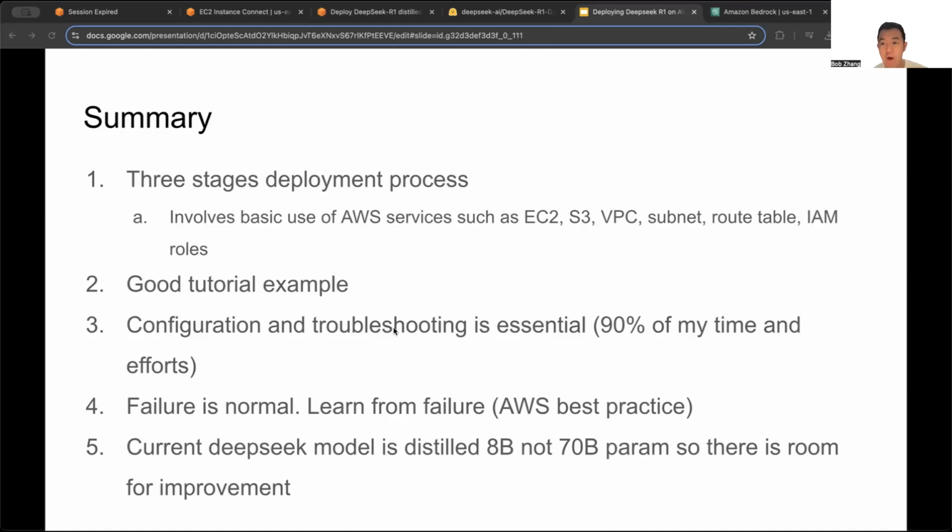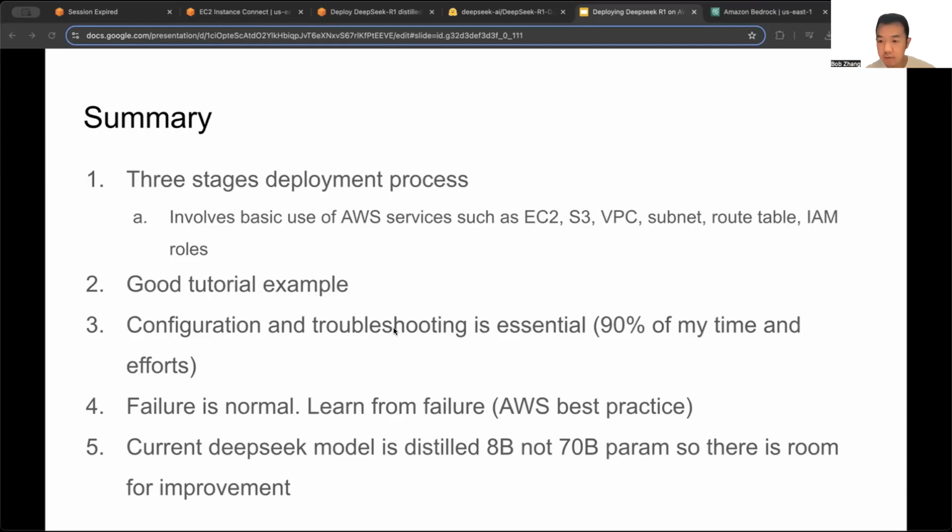So right now, I'm showing you the whole process was on the AWS console, including setting up EC2, S3 buckets, and importing into the Bedrock Playground. Everything I was doing was manipulating the services on the AWS console.